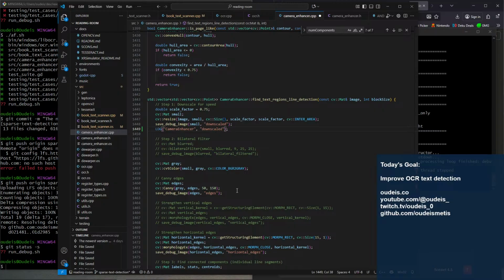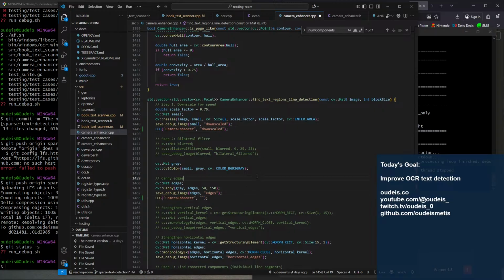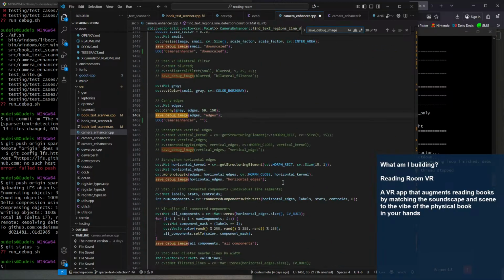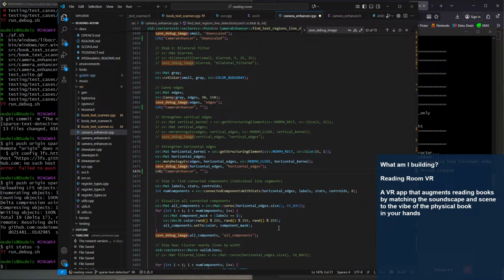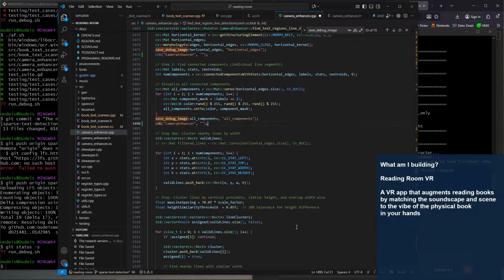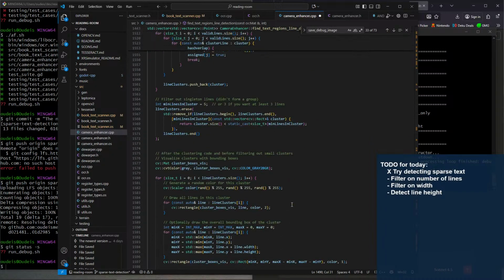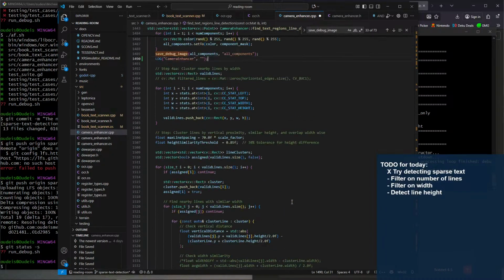All right, fine. Let me just do save debug. Why am I not typing this morning? Image. Okay. I'll just drop one for each of those. See, all this takes a bit, right?